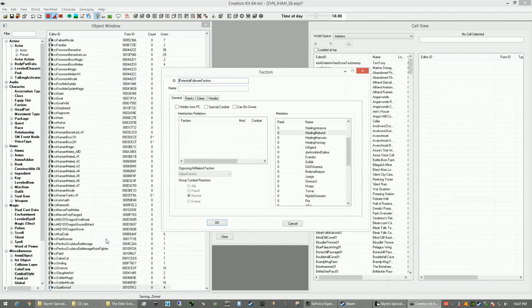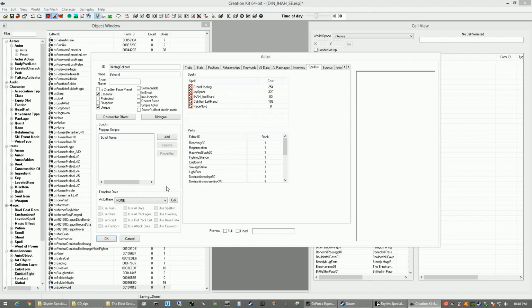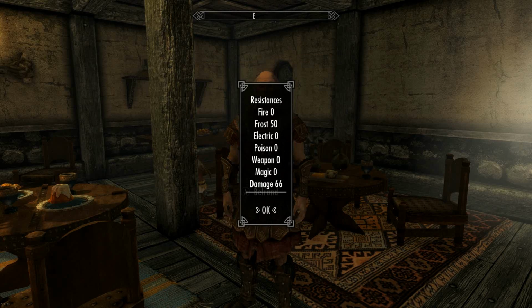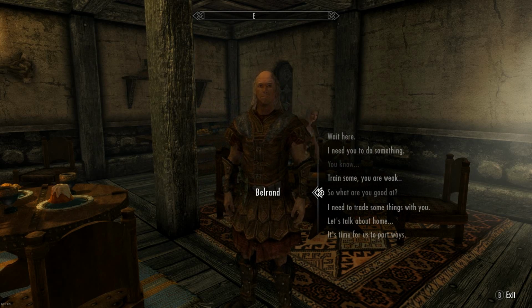So, save that. Open it back up. See, there's always something I forget to edit, I forget to fix, I forget to write down. Right, so there's the spell list. So now I have to level up a bit to get him up to level 17, to get his destruction to 50. Otherwise, he's just going to use his sword, not his spell.